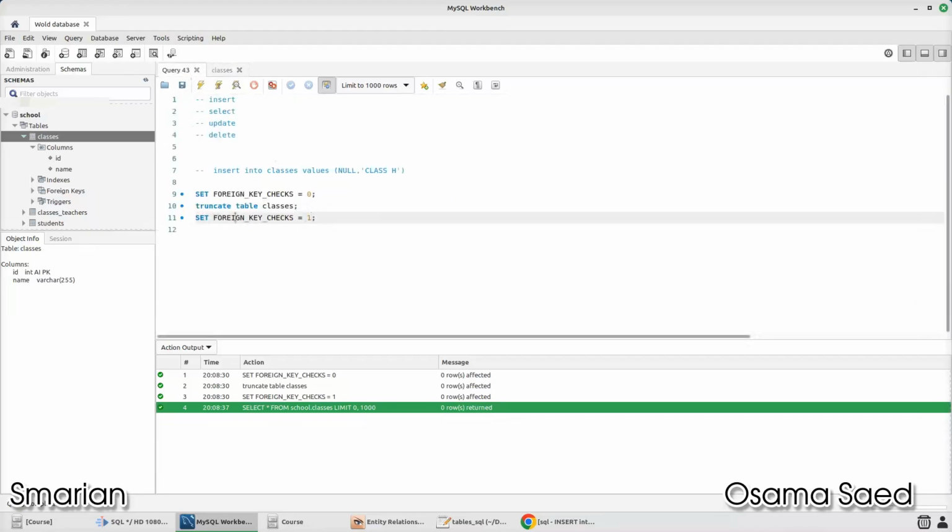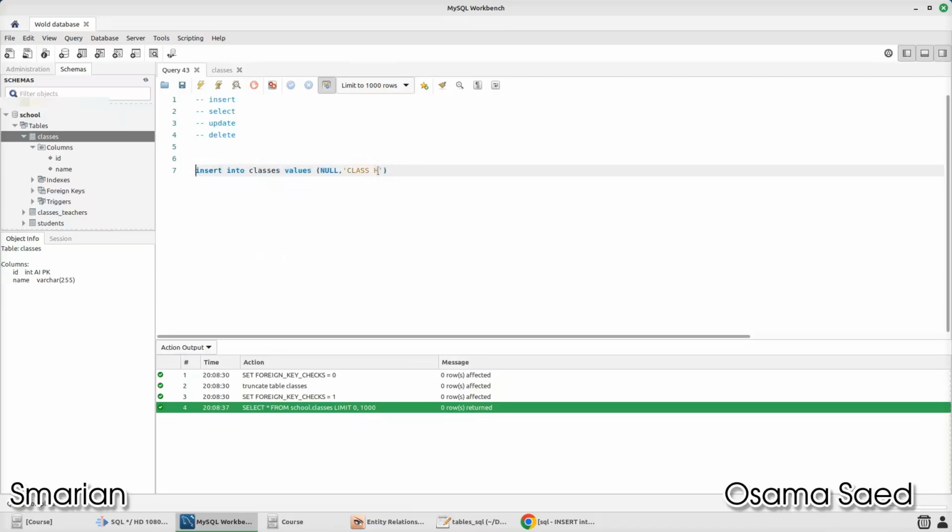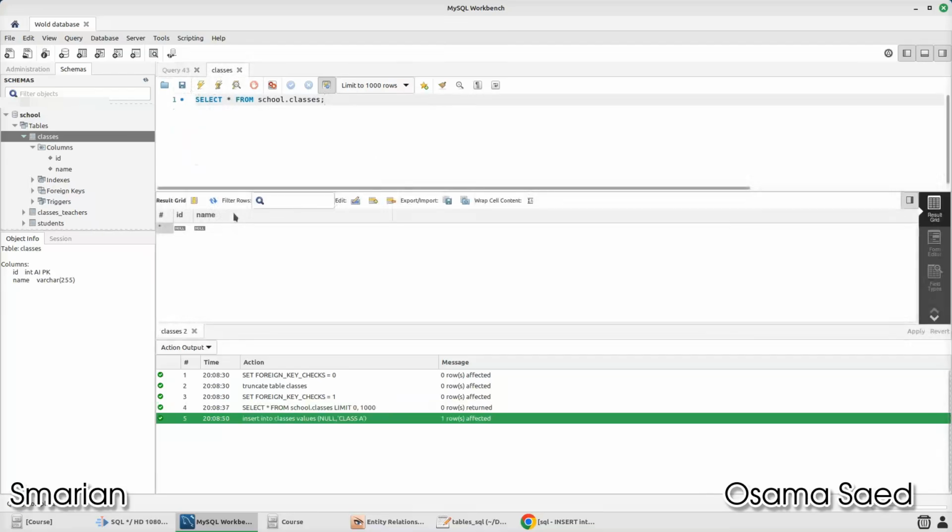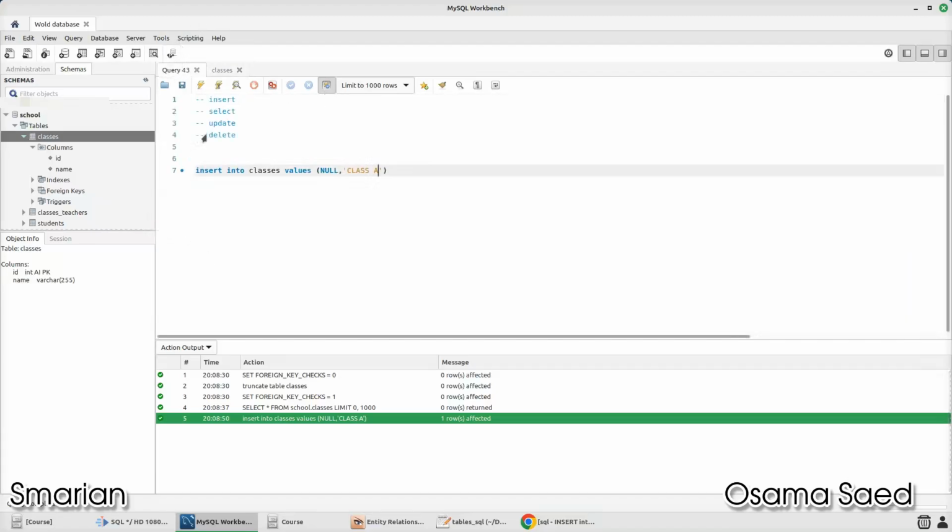Let's insert some data. Class A, insert, then refresh. Class A with ID 1.